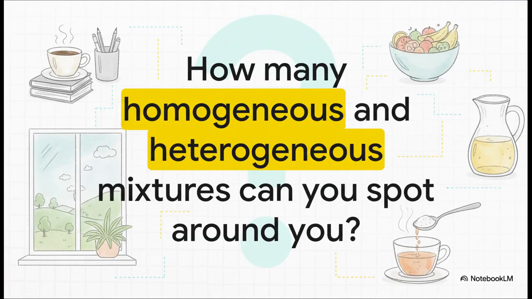And that brings us to the end. So I'm going to leave you with a little challenge. Just look around the room you're in. Right now. Look at your desk, your kitchen, whatever. Now that you know what to look for, how many homogeneous and heterogeneous mixtures can you find? I think you're going to be surprised. Chemistry is literally everywhere.